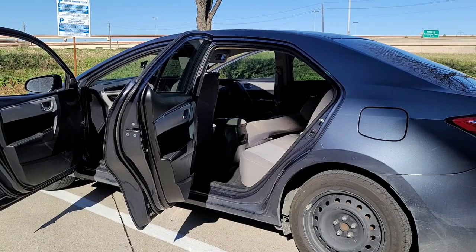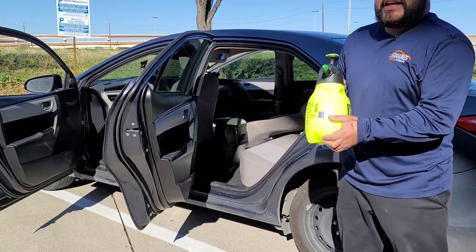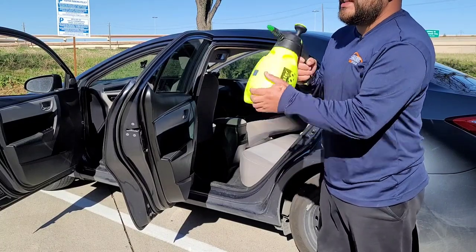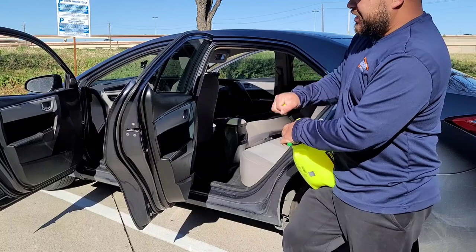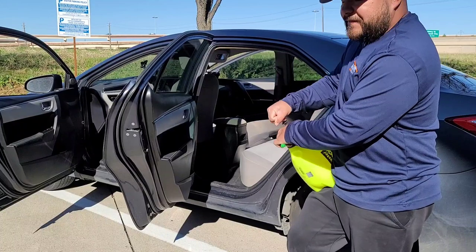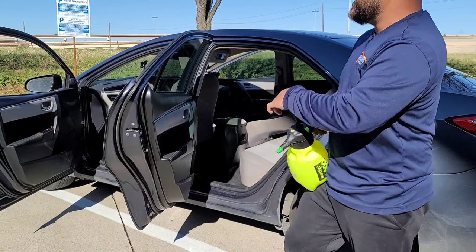Alrighty, guys, so now that we have successfully vacuumed all the interior, we're gonna go ahead and spray the citrus while everything is mixing in the extractor. As you guys saw, I'm gonna agitate everything first with that drill brush, and then I'm gonna spray the solution, let it sit for about a good 15 minutes, and then we'll agitate, and then we'll come back with the extraction. So it should be very fun.